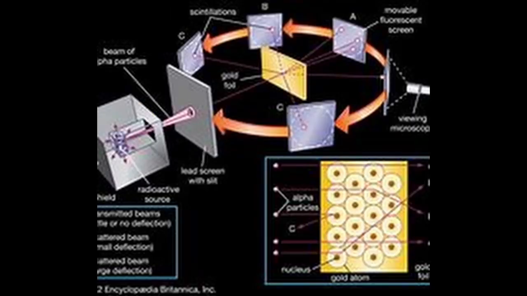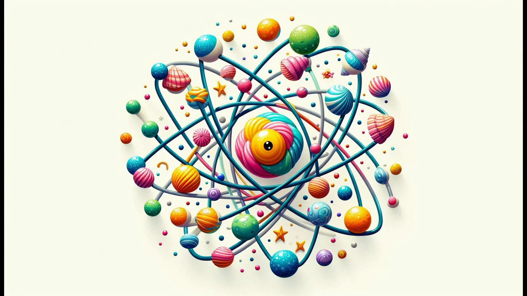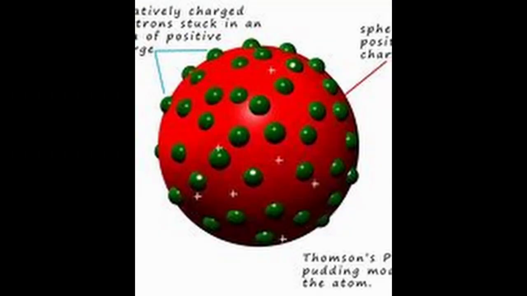The electrically neutral particle of an atom is called neutron, and its presence was discovered by Chadwick in 1932 by bombarding a thin sheet of beryllium by alpha particles. In the first chapter, we have seen Dalton proposing that atom is indivisible, but all these experiments have proved Dalton's assumption was incorrect. After the discovery of subatomic particles, the scientists were now facing new problems such as its stability and how these subatomic particles are distributed.